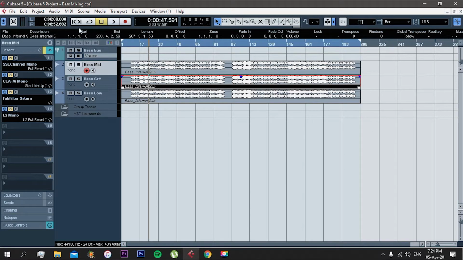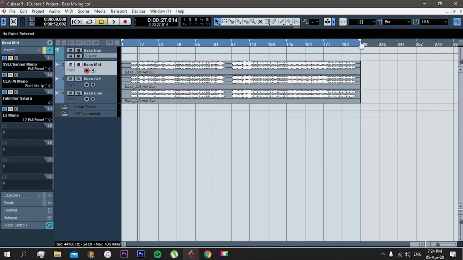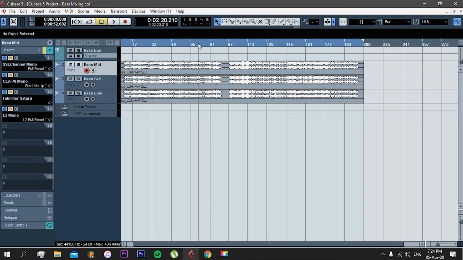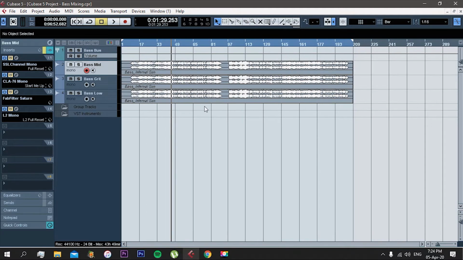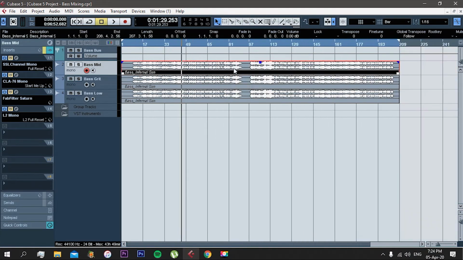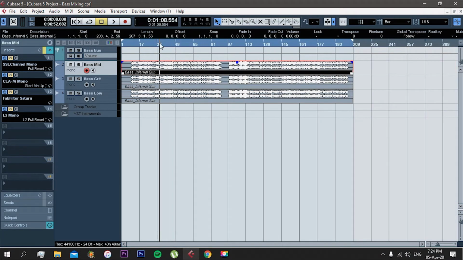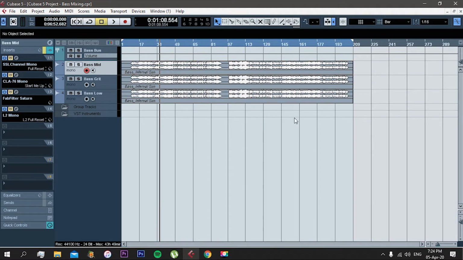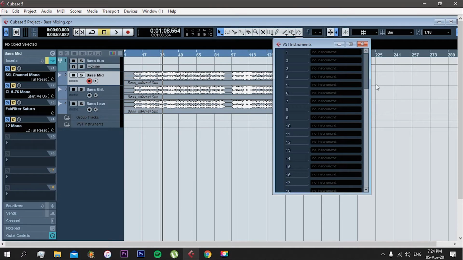Okay, moving on to the bass. Most of the time I get a DI for bass, meaning a real bass played. This is the DI, the single signal coming out from the bass straight into an interface, a computer, and then to me. But there are times when I get a MIDI for bass, which means that I have to reamp it.